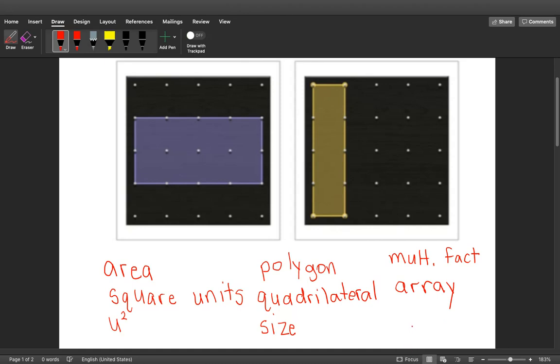So think about these things. These are just some of the math words you could use. I bet you can come up with even more that you could use in describing these. So think about how they are the same as far as their shape or their size or any of the things that we've talked about. And also think about how they are different. And let's see what kind of list you can come up with.